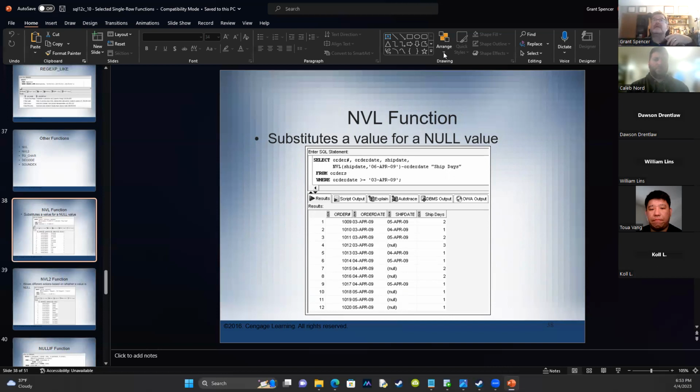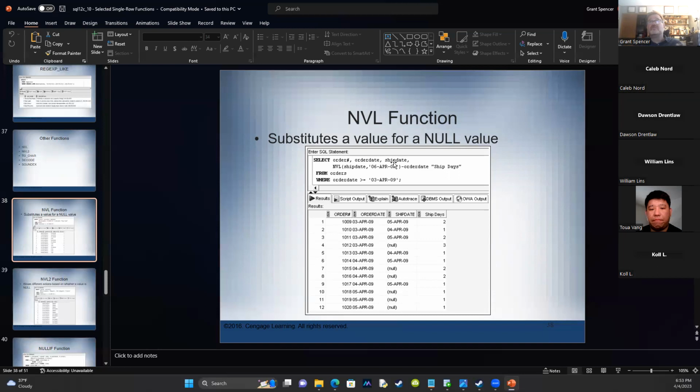But what you could say is that the null value of the money in Grant's pocket is 0. It'd be basically NVL(money in Grant's pocket, 0). Now what you're saying to the database is, if you don't know how much money is in Grant's pocket, assume 0, which, as I have 2 adult children living at home, is probably accurate. Assume 0 and then add 5 to it. So what's going on here is it's saying the null value of ship date is a particular date. If you don't know what the value of ship date is, make it that date.